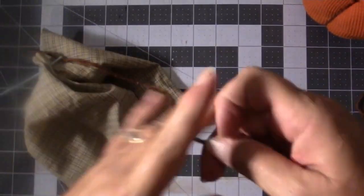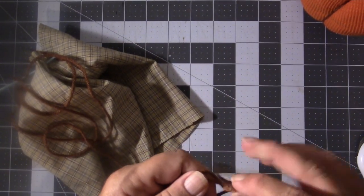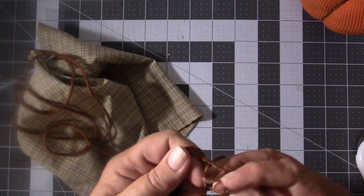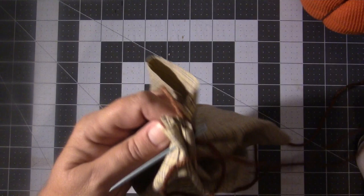Oh, I forgot to tie a knot. You want to tie a knot at the end of your thread. Make sure you tie a knot so you don't pull it right through there. Okay, so let's get back to here.